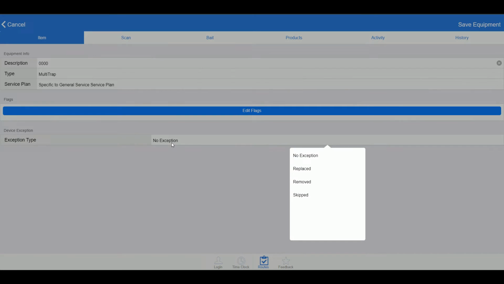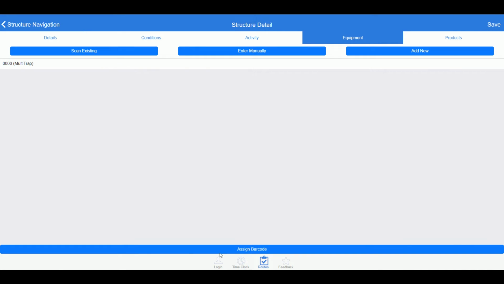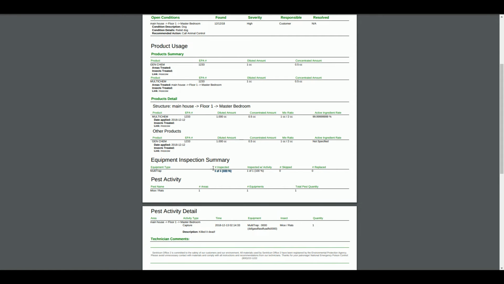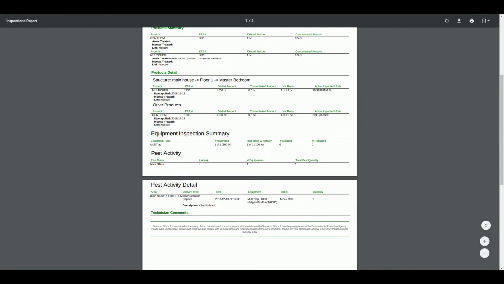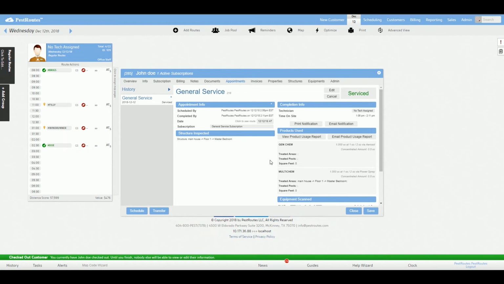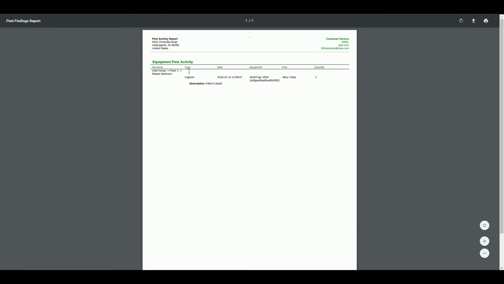If I go to the equipment, I can add an exception and say that we couldn't find this equipment, so we skipped it and we left a note. In the service notification, that would reflect here and change the percentage and number inspected and add a note as to why it was not inspected. Activity report. Didn't have much activity.